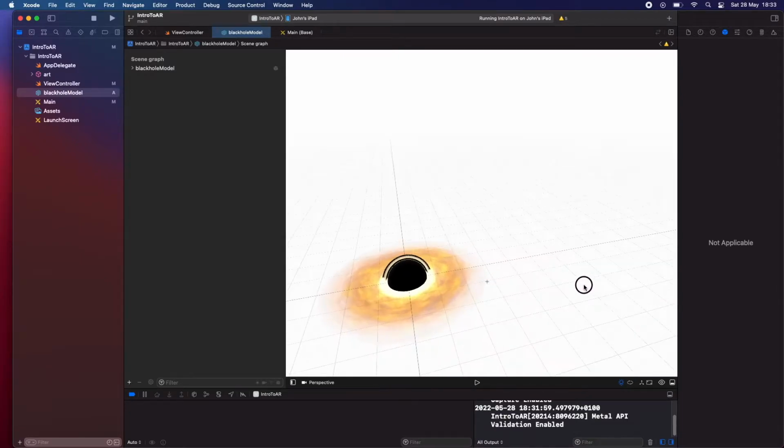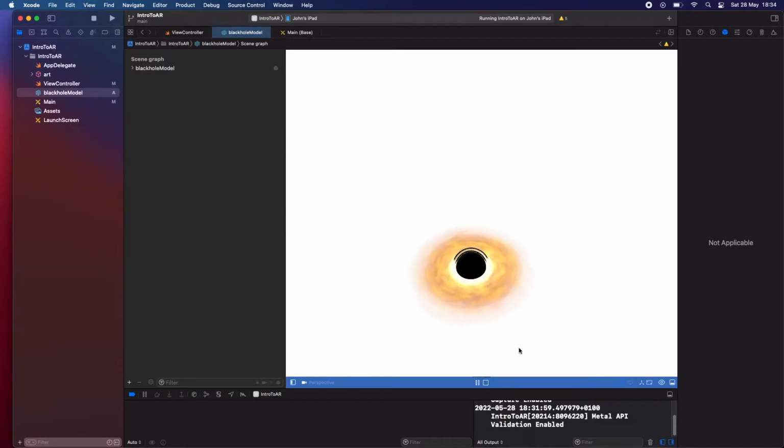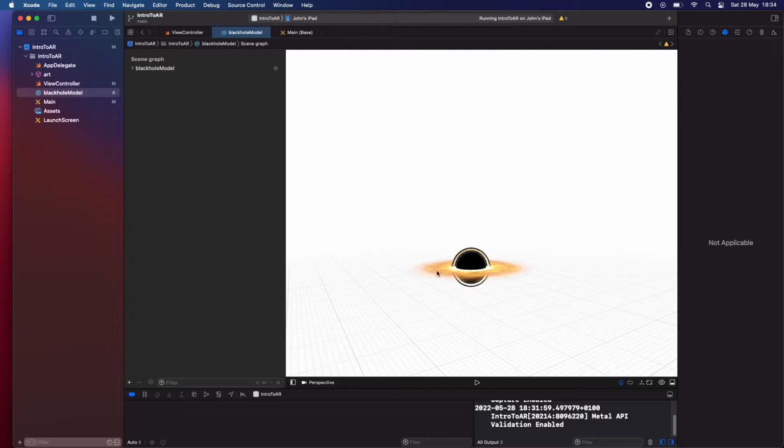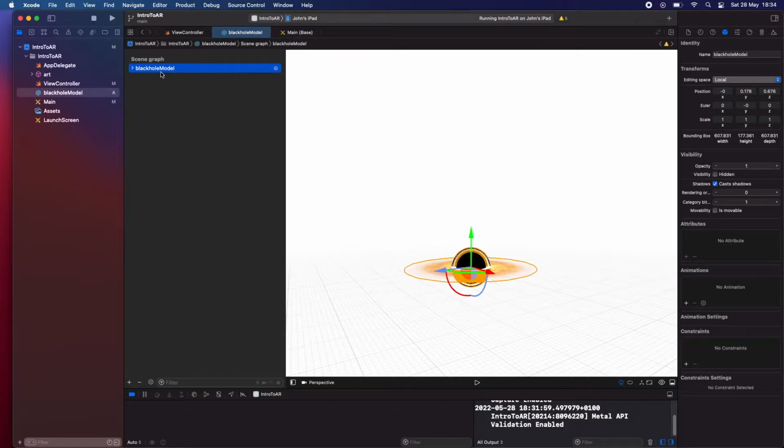If I click on it, I can now see it like this. You can hit play and watch what it does. It's going to look quite cool, like that. The first thing it needs is to be renamed, because I think this was just called scene. If I click on this at the top level here, you can see under the node inspector its name. So this was called something else, and I've just renamed it black hole model. You'll see it's named the same here, but these are different things. This is the name of the file, and this is the name of the node. I've called them the same thing because it will help in a minute, but they could be different.